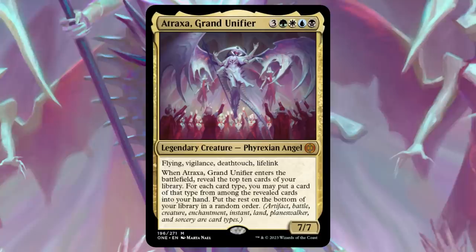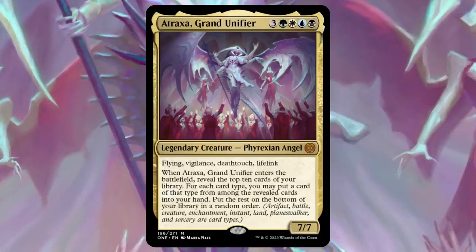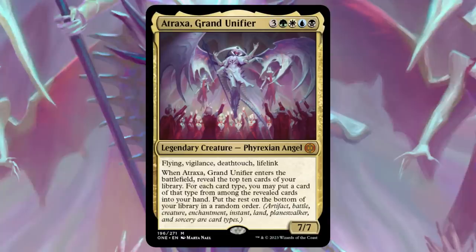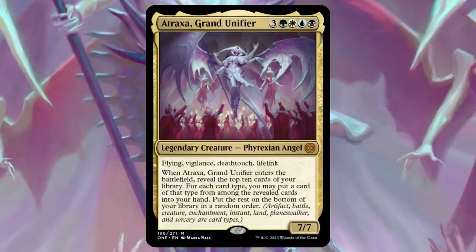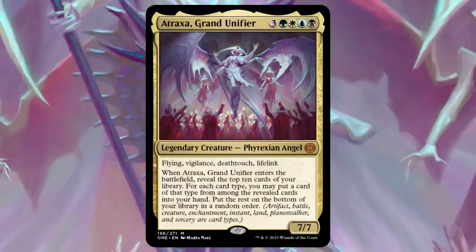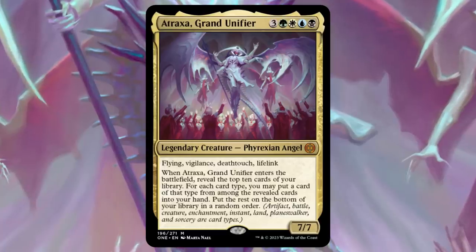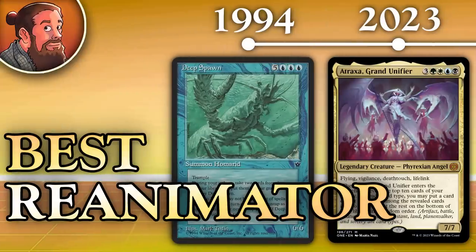While players are still trying to figure out the exact right mix of reanimation targets now that Atraxa's around, some of the most popular recent reanimator decks are cutting back on Griselbrands to play 4 copies of Atraxa. The Phyrexian Angel's combination of a million keywords and a strong card advantage Enters the Battlefield ability is just that strong. Anyway, that is the history of reanimation targets in Magic: The Gathering.